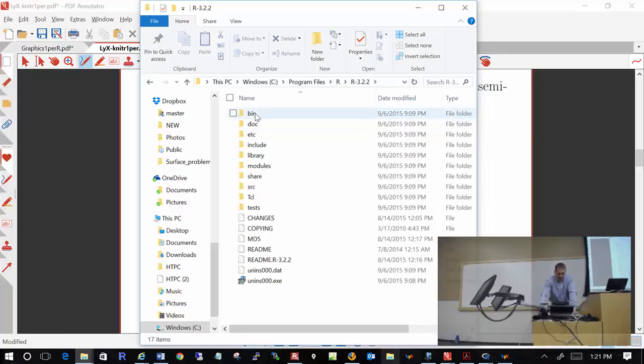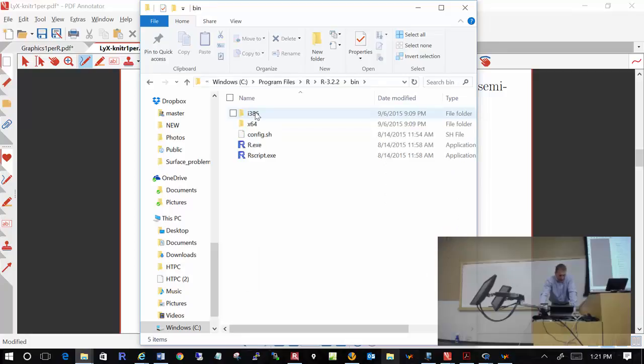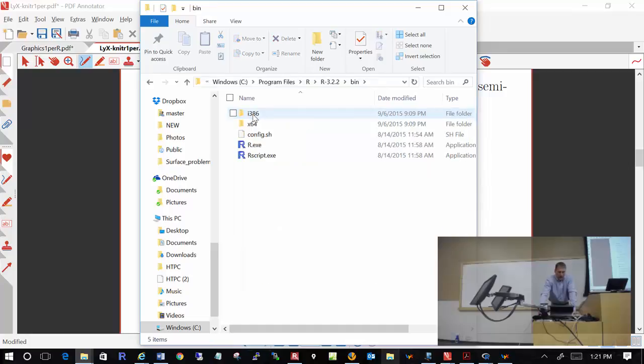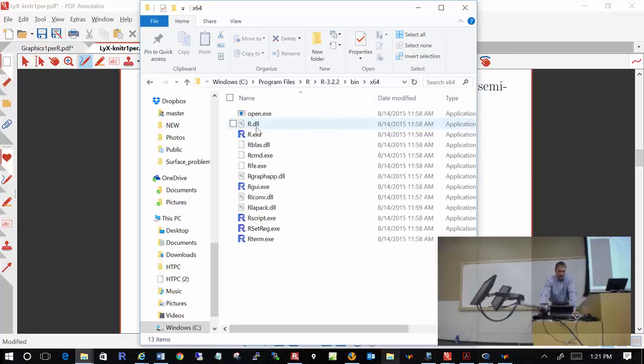Now, R puts the executable R file, so the actual file that you could click on to open up R, under bin, and if you use 32-bit, i386, if you use 64-bit, which is what's shown in the notes, x64, and now you see a bunch of executable files.